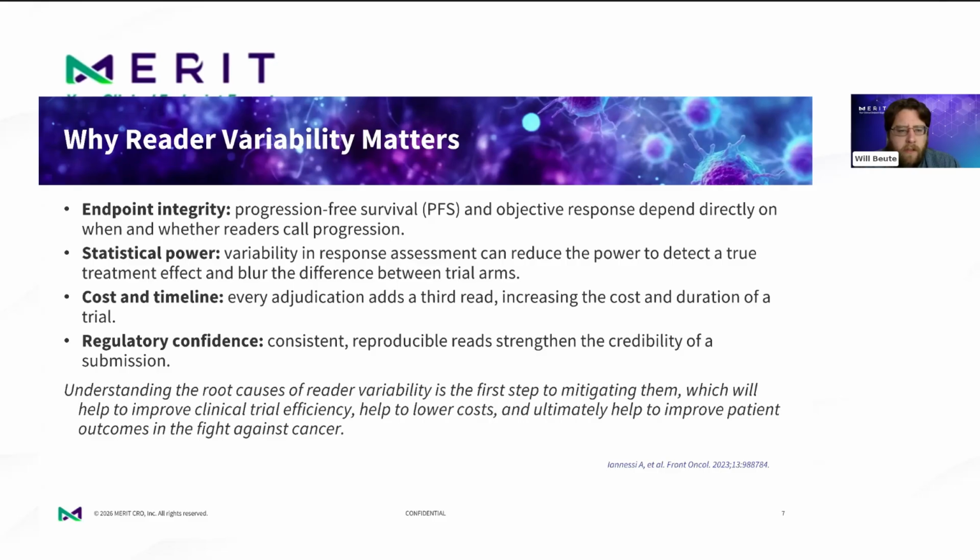And fourth is regulatory confidence. Consistent, reproducible reads strengthen the credibility of a submission, while inconsistent ones can invite questions and doubts. The through line here is that understanding the root causes of reader variability is the first step toward mitigating them, and doing that helps improve trial efficiency, lowers costs, and ultimately improves patient outcomes in the fight against cancer.